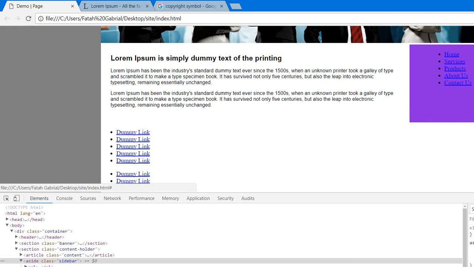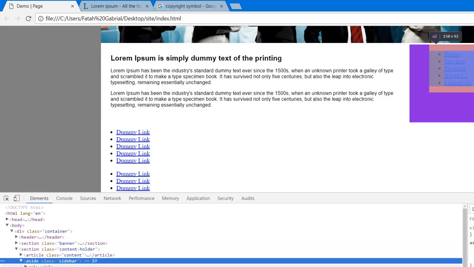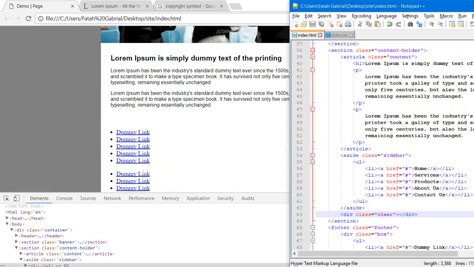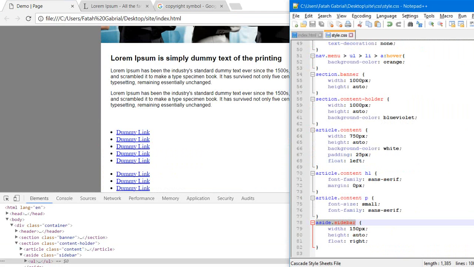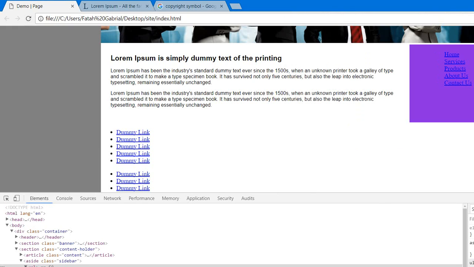Okay, now I have to remove these things. I guess you already know how to do that. So I'm going to go to this one, and inside this you have the UL and everything. So we need to write specific style sheets for that. Just copy this, paste it over here. Inside this you have UL. Now for UL, I'm going to write in some styles like list style type. Style type is none. Come back and refresh that. See, that goes.